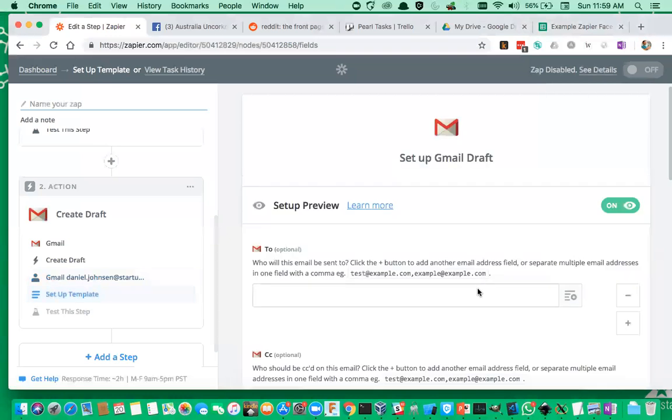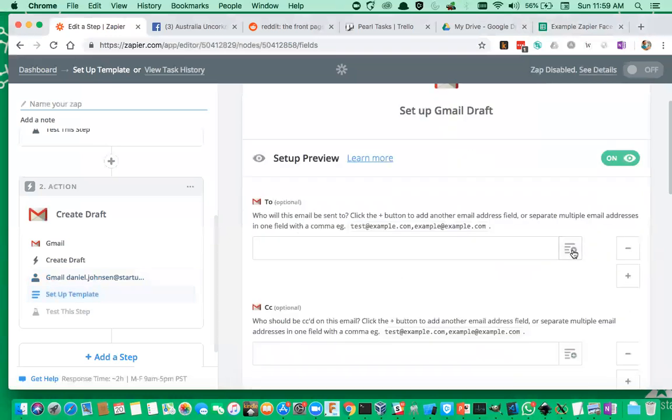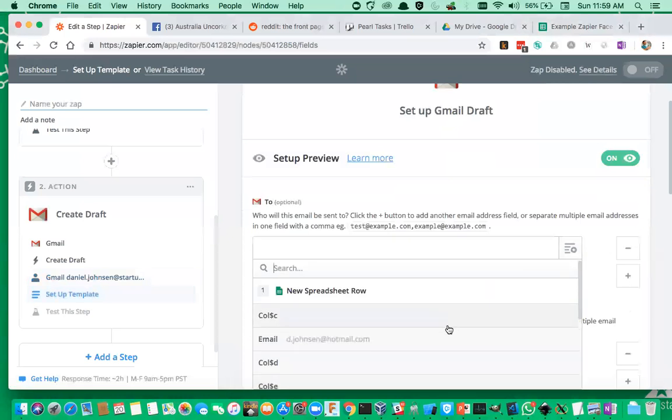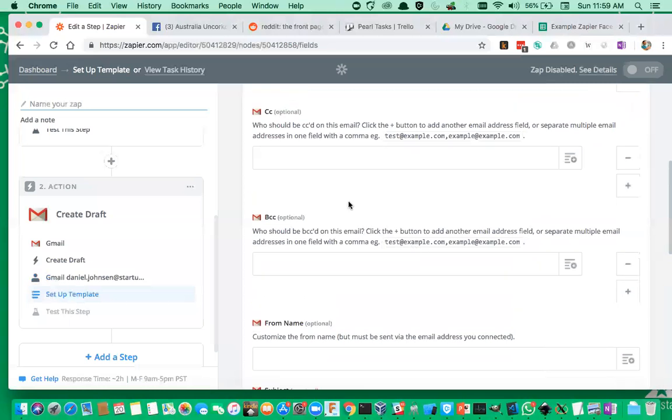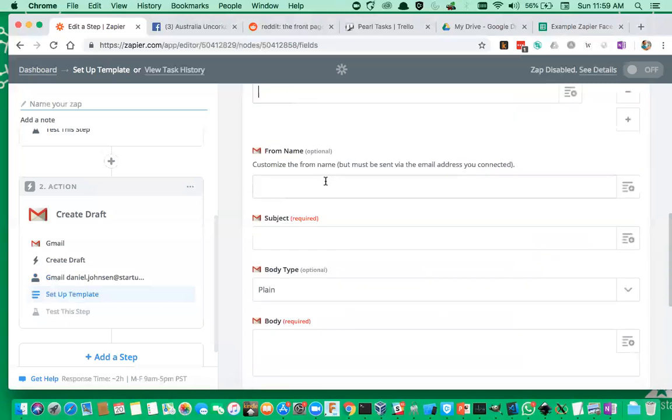We have done Gmail. The To field is going to be the email from the registration form. CC, we can BCC if we want. From name could be Startup Weekend. Subject is Welcome to Startup Weekend.